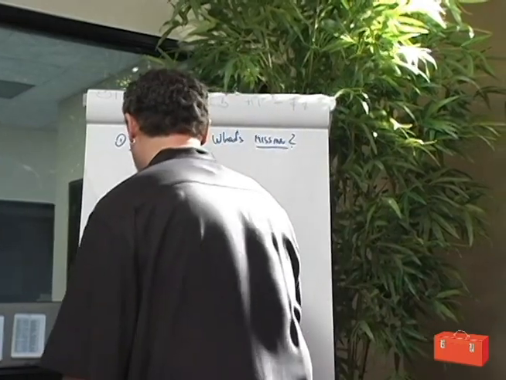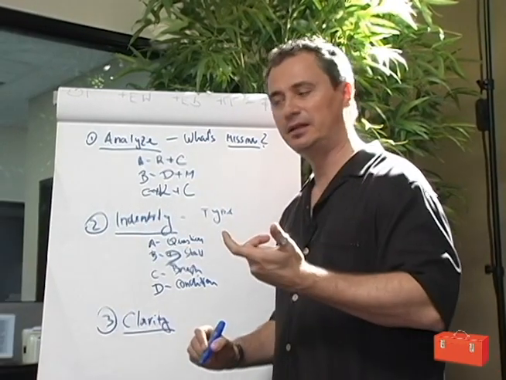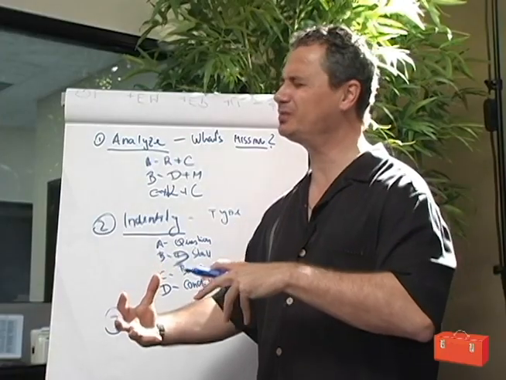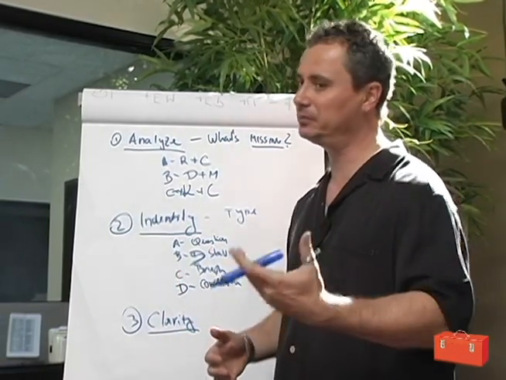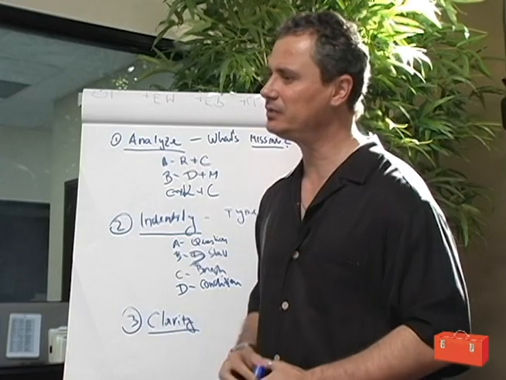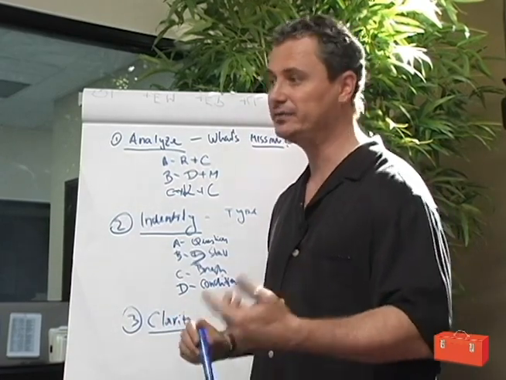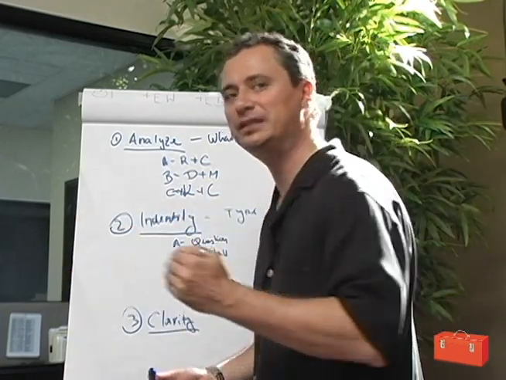Three is you clarify. Clarify in your mind first, or with the seller second. Don't judge and don't assume. Be clear. So you clarify with the seller when they say something like, "We want to think it over." I understand that. How much time do you think you need? Get clarity. Maybe it's 5 minutes, maybe it's 5 days. You don't know. So clarify, and understand what they're really asking.